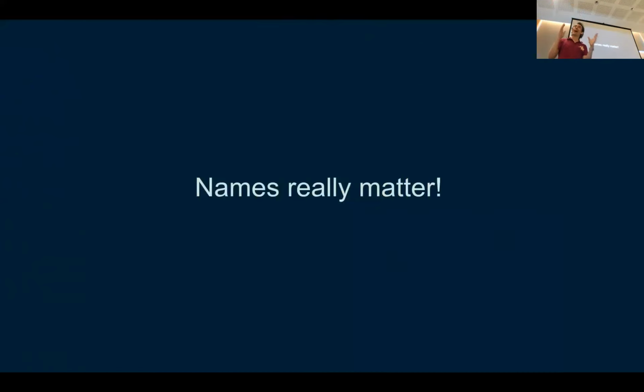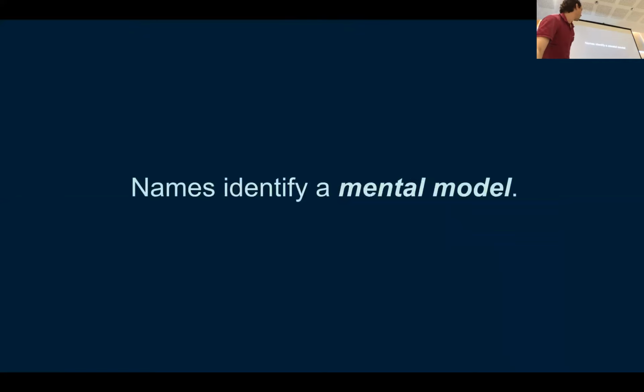Names really matter. Having a mental model for something really matters because it helps guide you and tell you when something is wrong. If you have a mental model and something doesn't match your mental model, you're going to want to fix it. You're either going to adjust your mental model, which is actually often difficult, or you're going to want to change something to fit your mental model. So names identify a mental model.